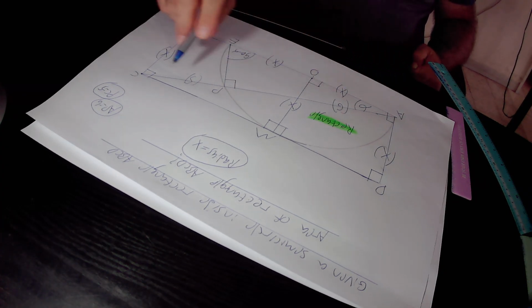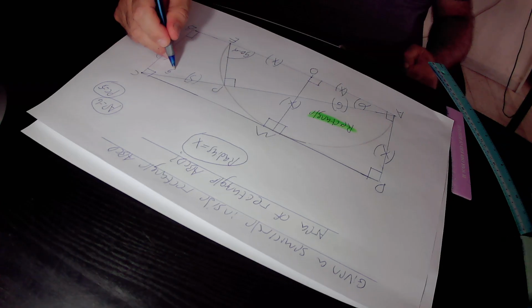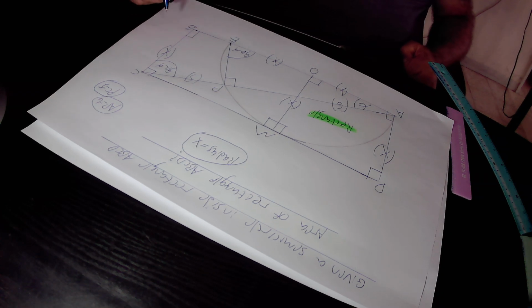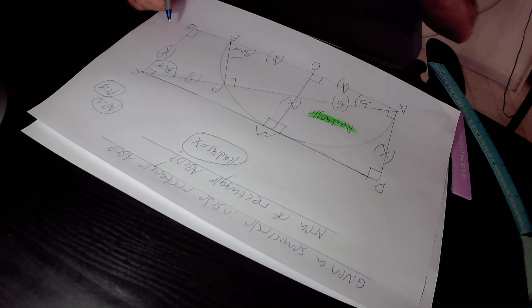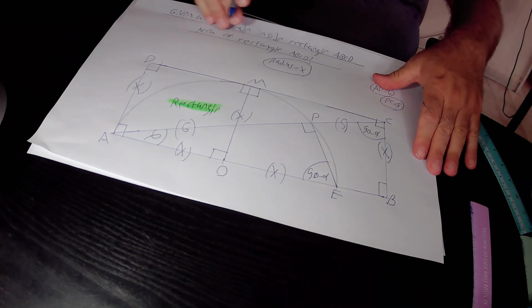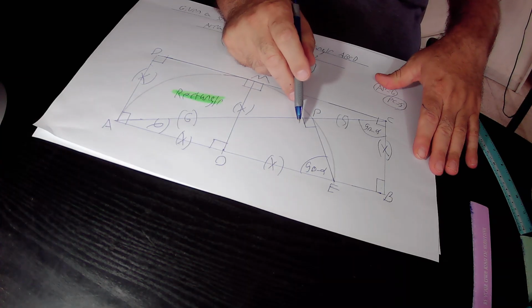Likewise, in the big right triangle ABC, this angle equals alpha, this angle equals 90 degrees. Therefore, this first base angle must be equal to 90 degrees minus alpha, according to the sum rule that says that the sum of the angles in any triangle is equal to 180 degrees. So in the next step, we prove that the right big triangle ABC is similar to this right small triangle APE.